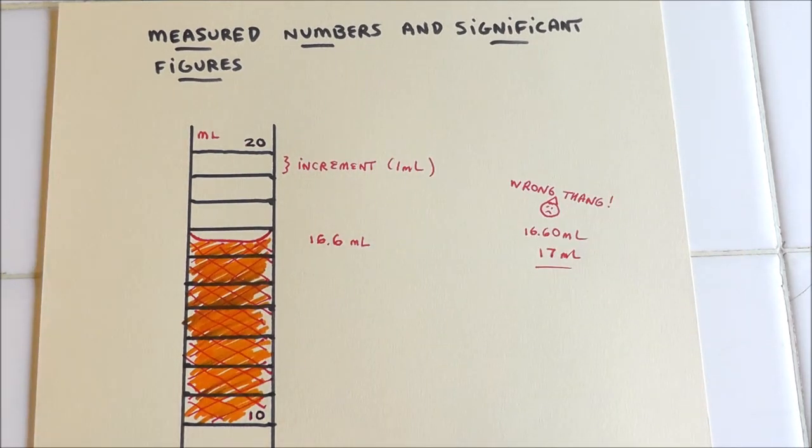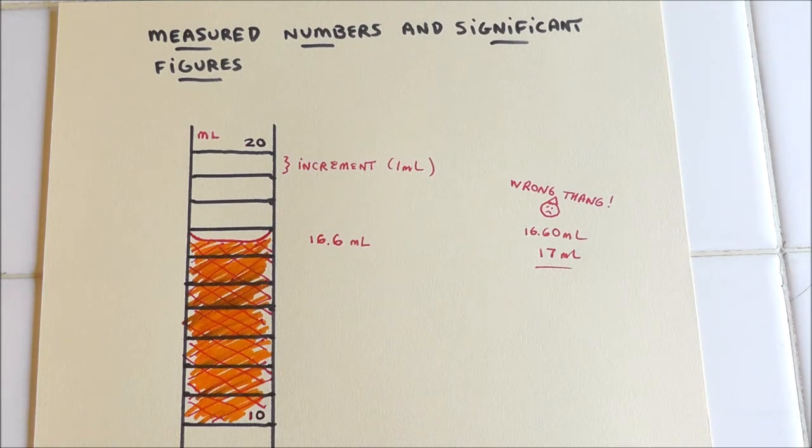Sometimes I'll see my students and something will land on 0. For example, if that was right on that line, you wouldn't call that 17 or 16, you'd call it 17.0. So since you have the ability to measure to 3 digits, you do that even when it's on the line. So that number not only says what the volume measurement is going to be, but it also says that I can accurately to 3 digits determine that volume.